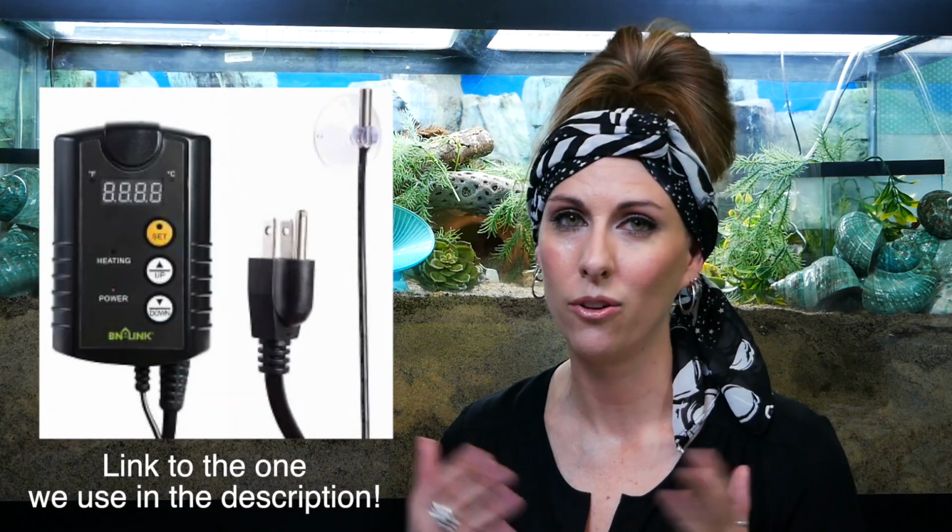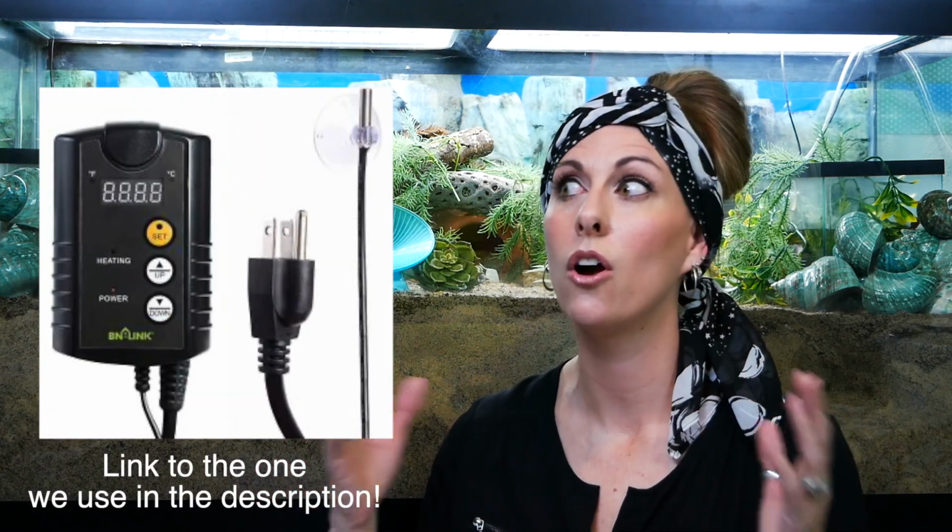So there are some things that you can do to regulate your heat mats, and we use these on all of our tanks. They are thermostats, and they're great because they take all the worry out of your heat. You can never overheat your tank with your thermostat. You set it to the desired heat, and it automatically turns your heat mat on or off depending on the heat in the tank, and so it just makes life a whole lot less stressful on you.